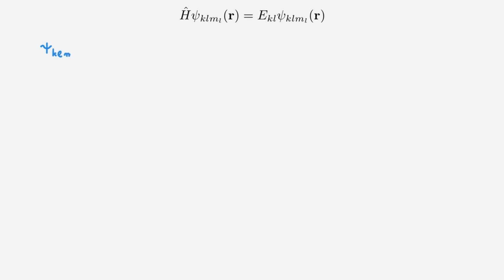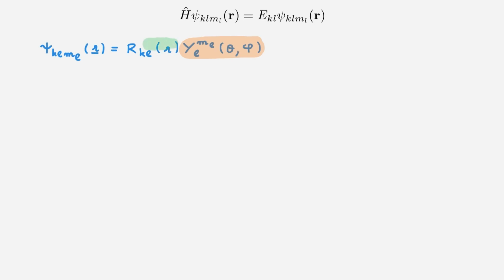The full eigenfunction psi is given by the product of a radial part and an angular part. This angular part here is the same for any central potential and is given by the spherical harmonics, which are the orbital angular momentum eigenfunctions and only depend on the quantum numbers L and ML. We have a whole series of videos on orbital angular momentum and spherical harmonics, and we will use those results for building the angular part of the hydrogen atom eigenfunctions.